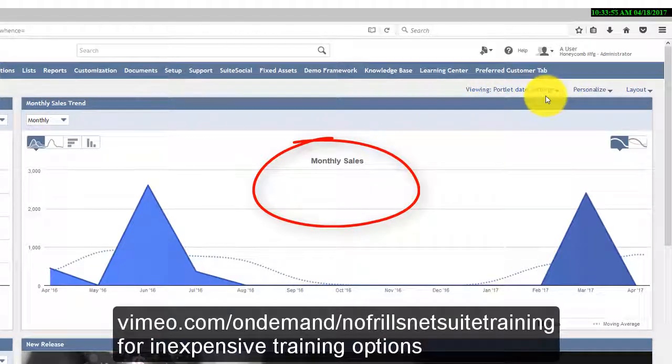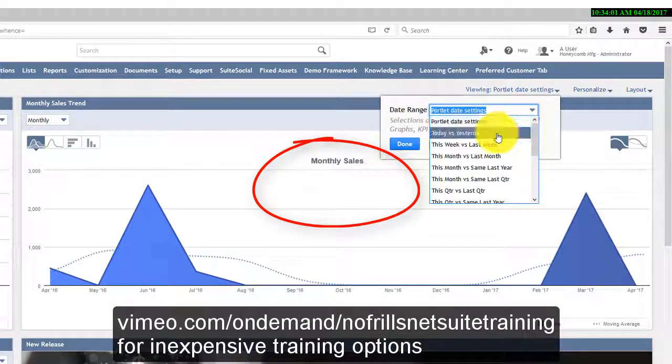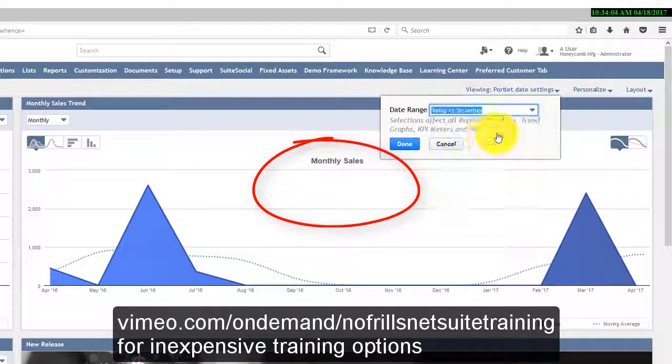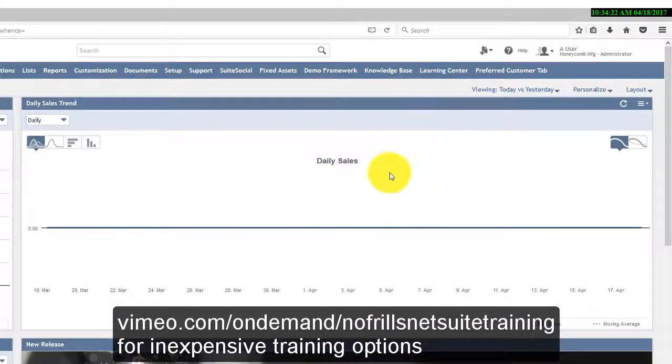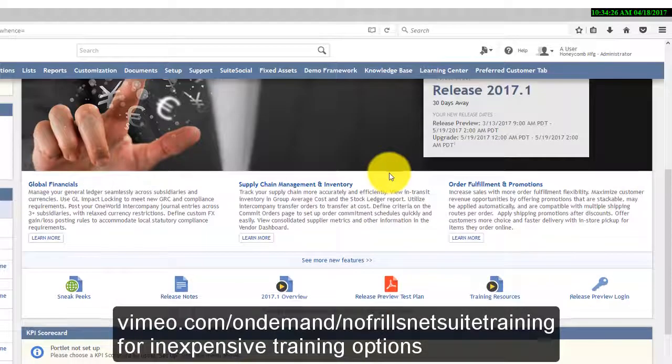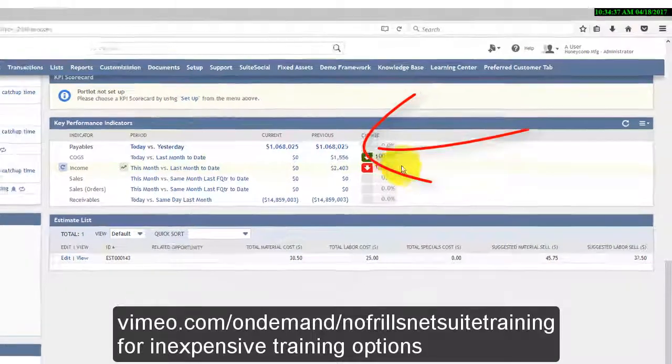Simply go to the portlet date settings and select a specific date range. And that will reset the date ranges on most of the portlets on your dashboard.